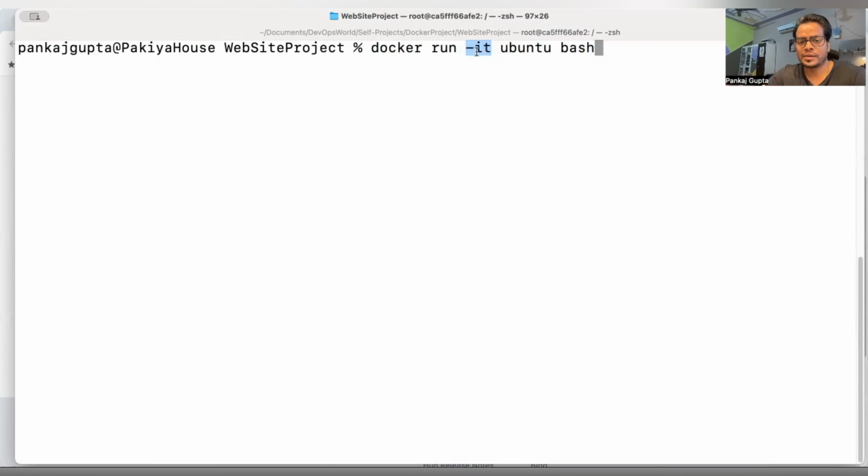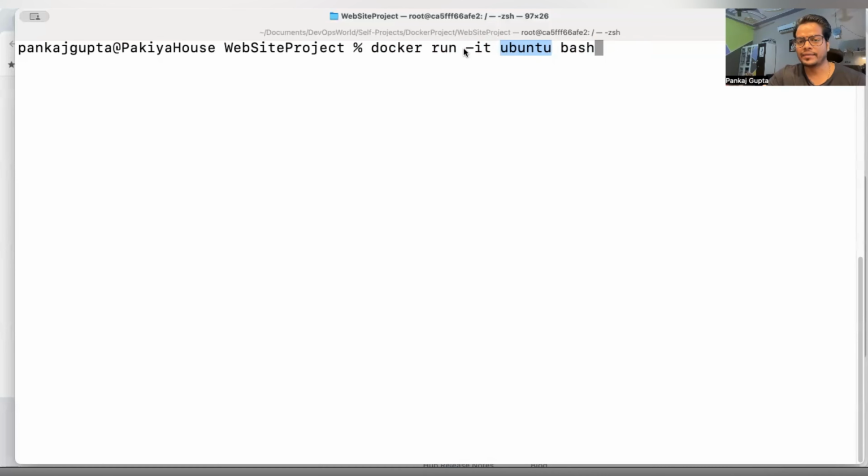What is the difference? -it: I is for interactive, T is for terminal, and bash is the shell that we get when logging inside the container. So with this command we are creating a container with the image ubuntu. We have not defined any name. We can give any name, but we have not defined one here. Then we interact with that container and log in with the bash shell.